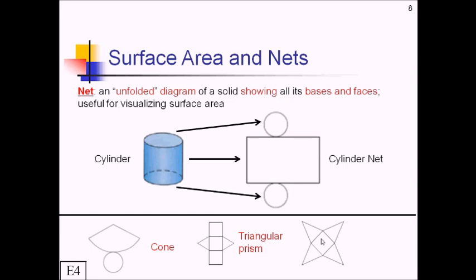And this last one, we have these triangular pieces. There's four of them, so these are going to be the lateral faces, and they're all getting folded up around this single square or perhaps rectangular base. So we could call this one a rectangular pyramid. If we knew that these sides were all the same, we could also call this a square pyramid, but they didn't put that in the diagram.